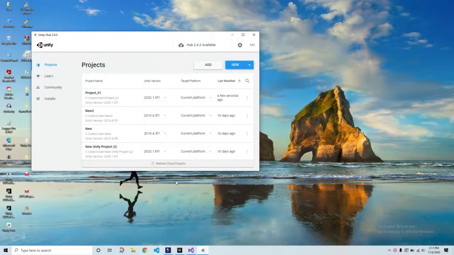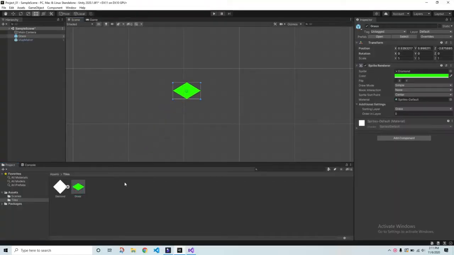The first thing I did to start on this project was just open up Unity and create a new project. And I made this project a 2D project, that way I only have to worry about two axes, X and Y. Now after loading up the Unity editor, I started on making a diamond shape, that way whenever the entire map is set out, it looks a lot more 3D, it gives it a little bit more depth.